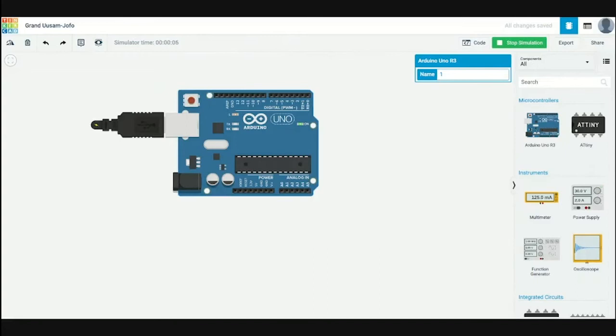Press the Start Simulation button, and as soon as you do so, you'll notice that there's an onboard LED on the microcontroller that starts to flash. This is an example of the behavior that is written into the program to test the board. The board's working, the LED is flashing, and because this is a simulation, we can even open the code tab and take a look at the code that's living on this board.